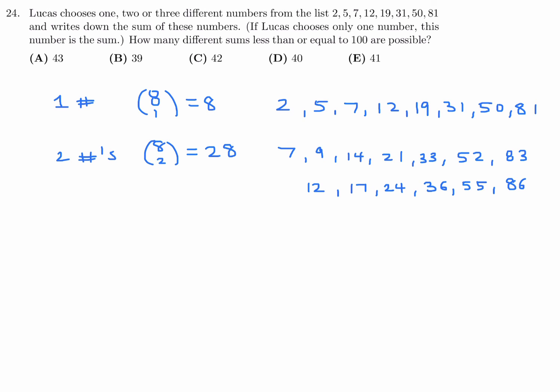And then now we get to the one where we're combining the 7 and the ones. So 7 and 12, 19, and so on. 26, 38, 57, and 88. And then now we use the 12 to combine them. So 12 and 19, that's 31, and 43, 62, 93. And then 19 plus 31, that is 50, and then 69, and then 100.